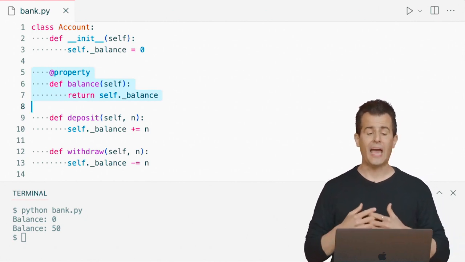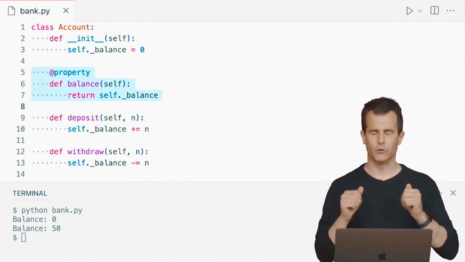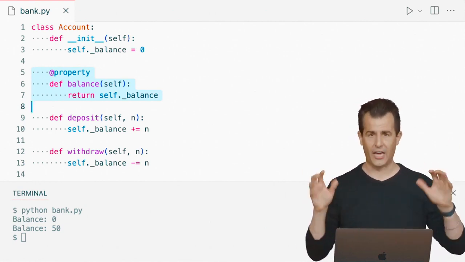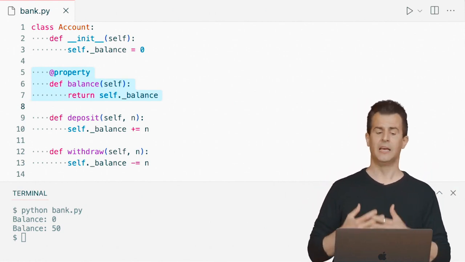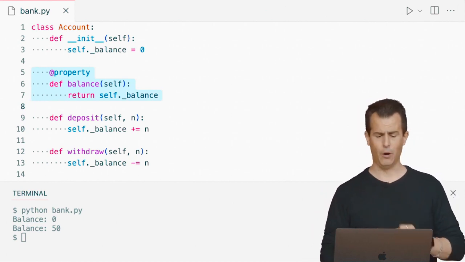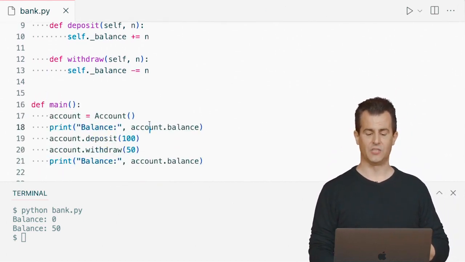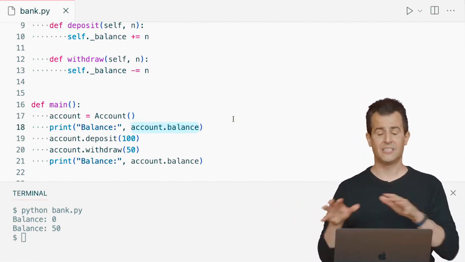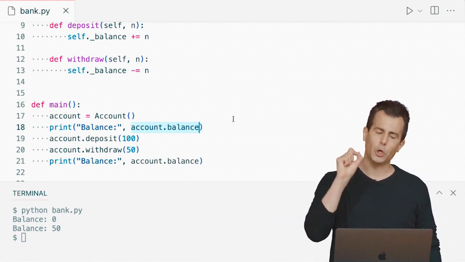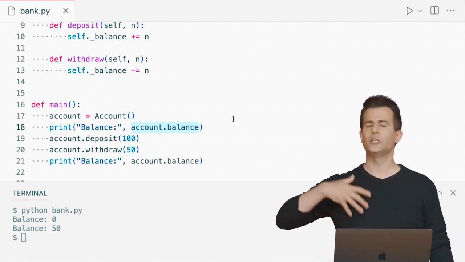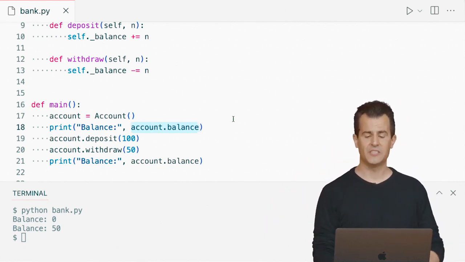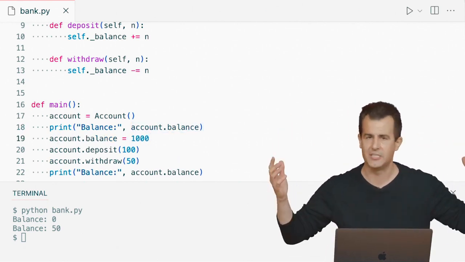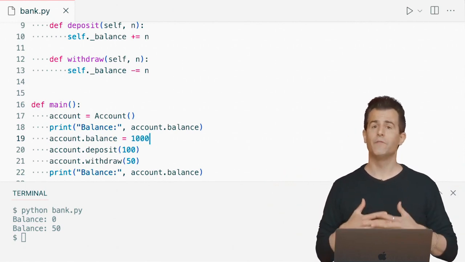So in this case, I only have what's generally called a getter. And there's no mention of the word getter here. This is just what @property means. That function balance will allow me, recall, to use syntax like this, where I can pretend as though balance is indeed, with no underscore, an instance variable. But I can now prevent code like mine in main from trying to change balance. Because I do not have a setter, I would not be able to do something like account.balance equals 1,000 to just give myself $1,000 or coins because I have not defined a setter.